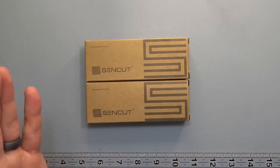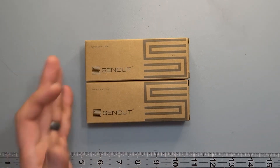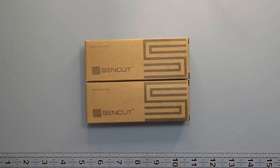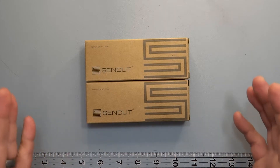This one's going to be sold through Amazon, so that's how you're going to get these. I did ask what does the name Sencut mean — is there any meaning behind it, any type of person it relates to, any backstory? And there is not. Sencut means nothing except budget knife of Wee Knife Company.